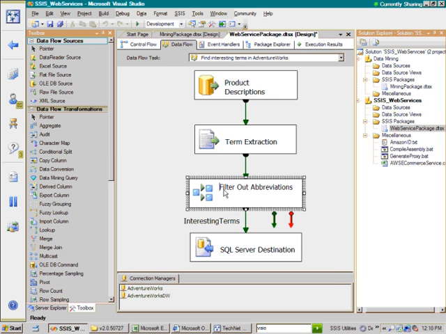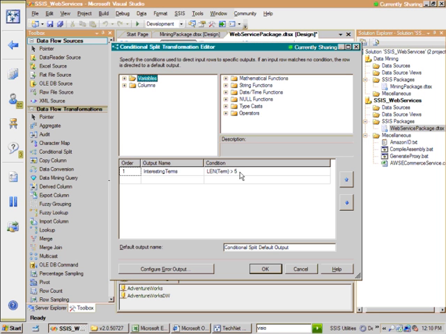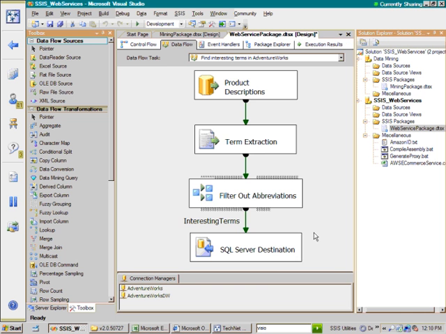I can then filter out abbreviations, and what I'm doing here is simply saying, the items that come out that are interesting have to be more than 5 characters long. I'm not interested in anything that's short. And having done that, I load it into an interesting terms table in SQL Server.